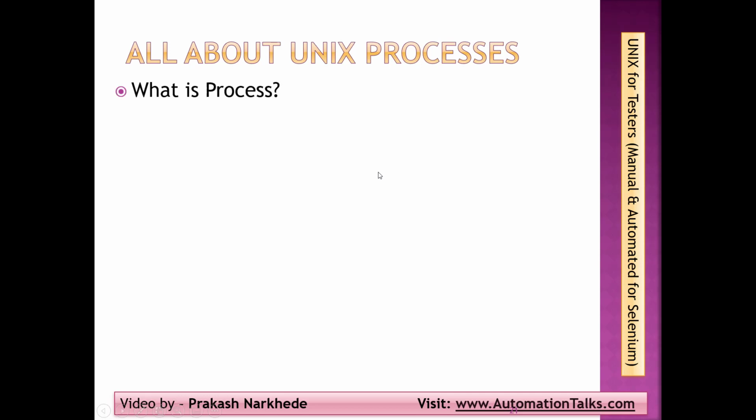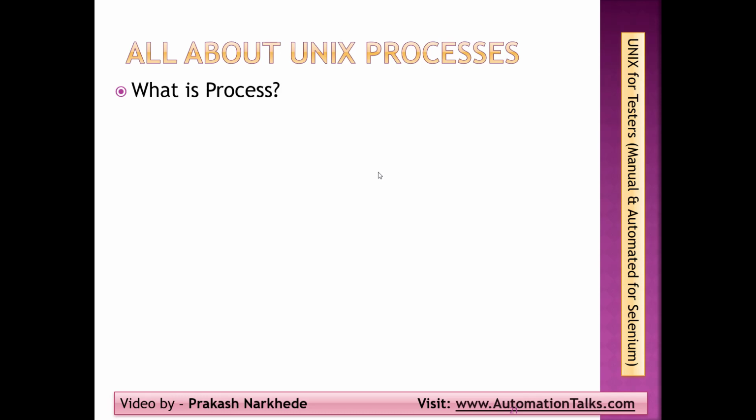Okay, so first let us try and understand what a process is. Process is a general term, and in Unix terminology, a process is an instance of running a program. Whenever we execute any program, that particular instance of that program is called a process. A process is a program in execution. Whenever we start execution of a particular program, that triggers a process, or gets converted into a process.